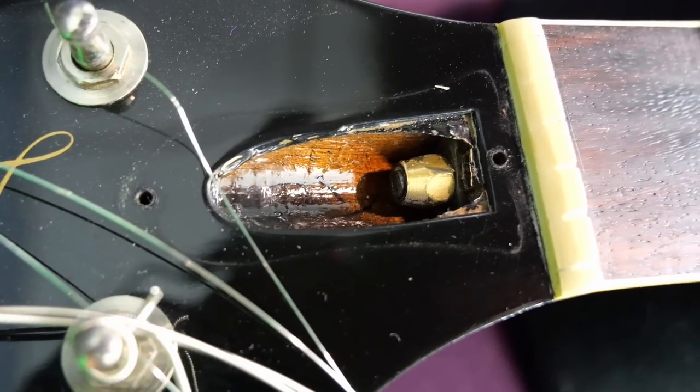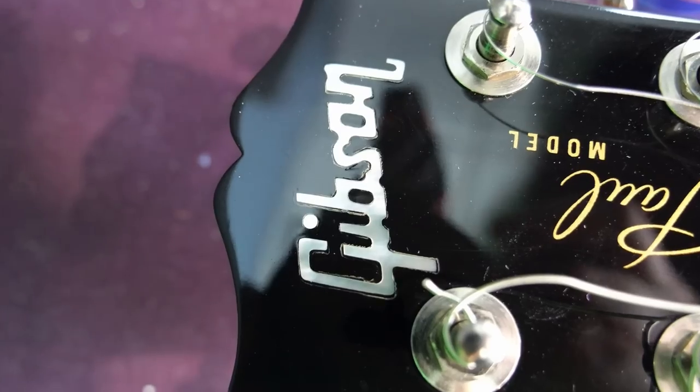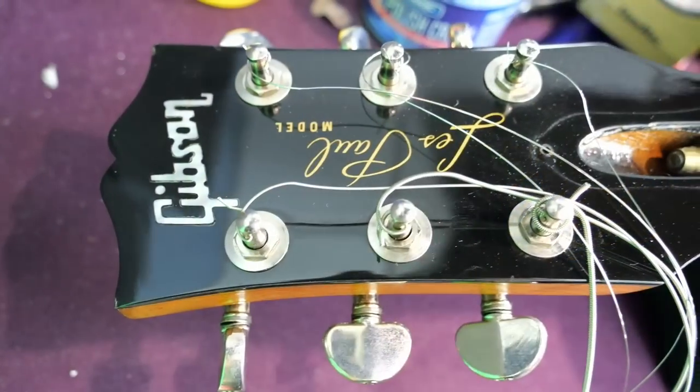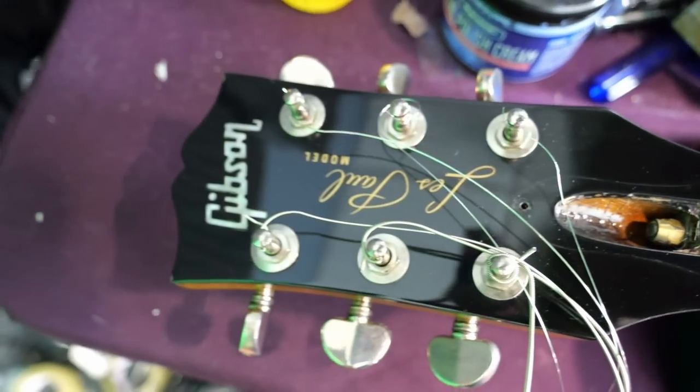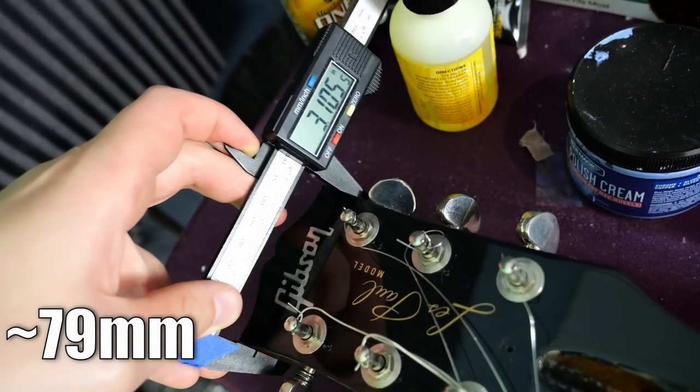Moving on to our headstock, truss rod's looking to be in fine shape. We've got the Les Paul Model silkscreen and our Gibson logo. I guess you could say that's wrong. It's not '50s spec, but it's definitely of the era. But our headstock did just get a little bit smaller. At the widest point, just a little over 3 inches.